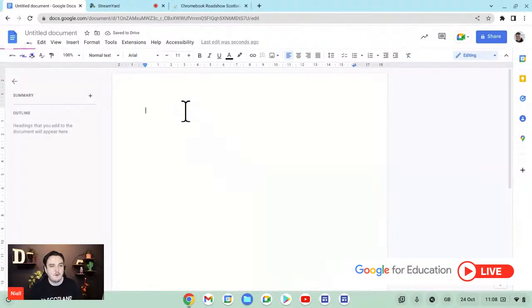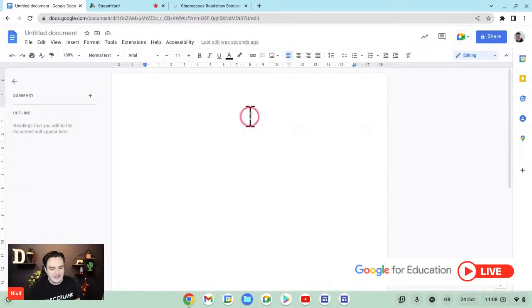It's brilliant for students to use their voice to search with. It's also great if you have anybody who has any kind of fine motor difficulties and they're unable yet to type, or maybe anybody who doesn't speak the language that you want them to write in, then they can use their voice to type with.